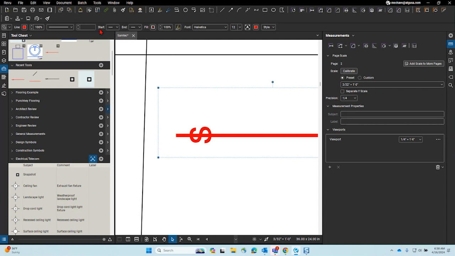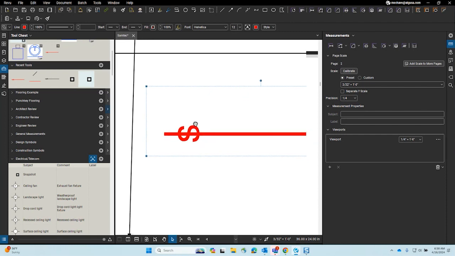Now, could you make them all in AutoCAD and do the PDF trick? Absolutely, but you can't easily adjust things. So again, it's not the right tool for the job. I wanted to highlight that and mention that several times. It's not the right tool for the job, but if it's the only tool you have, you can make it work, right? There will be some issues.